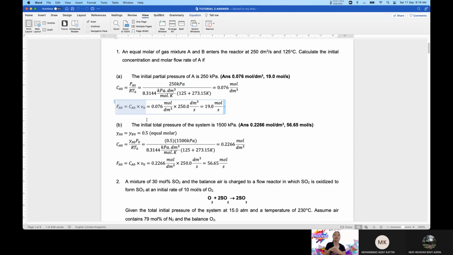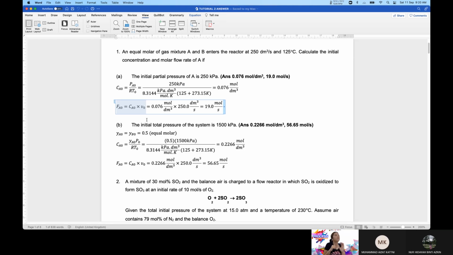Maka kalau nak cari FA0, so it become now, kita terbalikkan je lah, it become CA0 multiply with V0. Okay. But again, as I told you, katakan kamu tak sure darab ke, bahagi ke, mana atas, mana bawah, senang je. Buat pembatalan unit as you calculate. So kamu tahu, FA0 ni dia molar flow rate, dia mesti mole per time. So kalau kamu kira tu kamu tak dapat mole per time, salah lah. Kamu kena tengok balik. Macam mana kamu nak manipulate, adjust equation tu supaya dapat unit yang consistent.